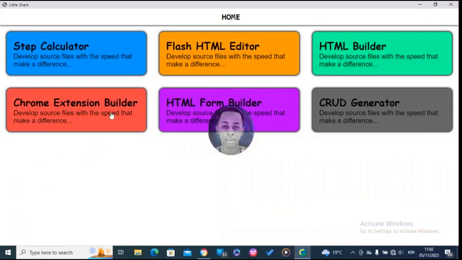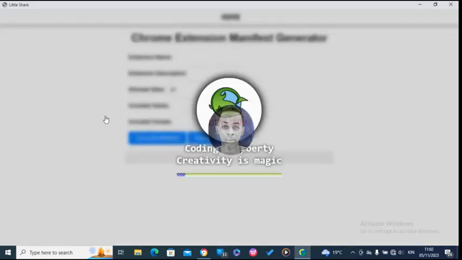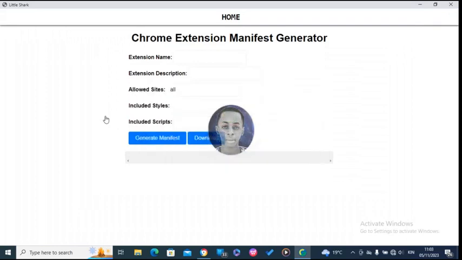Okay, now let's go to the Chrome extension builder. Remember, Chrome extensions are used to enhance websites and to enhance the functionality of Chromium-based browsers.